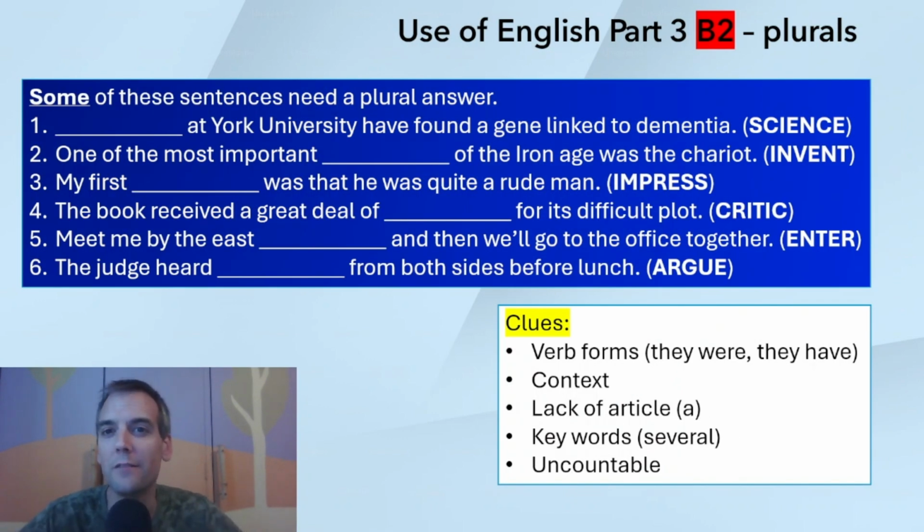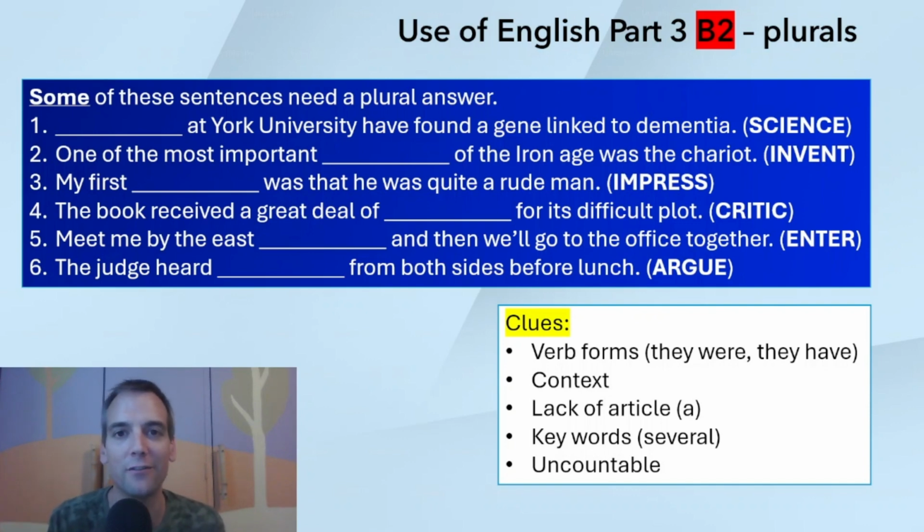For B2, something that I see tested quite a lot is plurals. So in this part of the exam, yes, you need to transform the word, but what I see a lot is that students forget to put the S on when you transform it, because that is also part of the transformation. Plurals are very easy in English, right? You just put an S on the end. The only irregular plurals are children, men, women, oxen, fish, sheep. There are not that many, and they're not going to be on use of English Part 3.